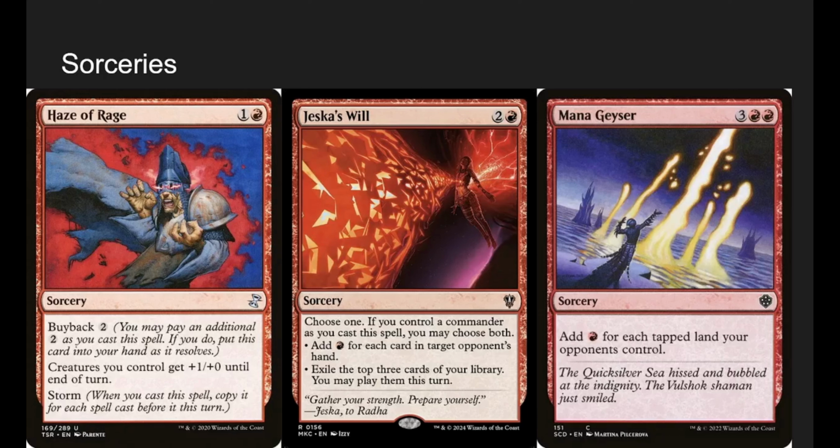Haze of Rage, 2 mana, has buyback. I didn't even know this card existed, honestly. Buyback, which, you know, you just pay 2 more mana as you cast it, so it's really a 4 mana spell and you put it back in your hand. Creatures you control get +1/+0 until end of turn, and it has storm, which can make all of our guys really big. Though storm does not trigger prowess, we don't care if our creatures get bigger toughness. We really only care about them getting more power. So that can make our guys absolutely huge, and then we can just recast it over and over again.